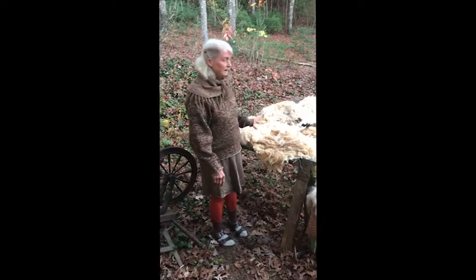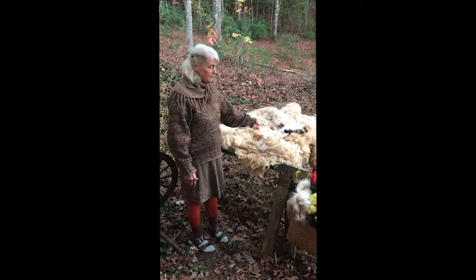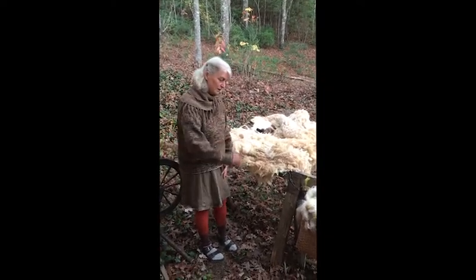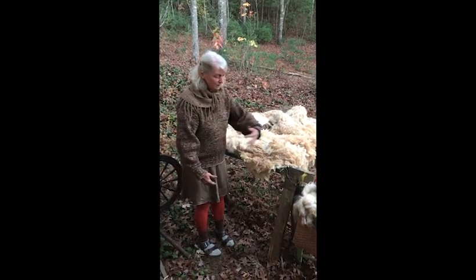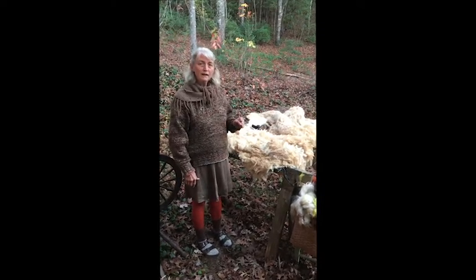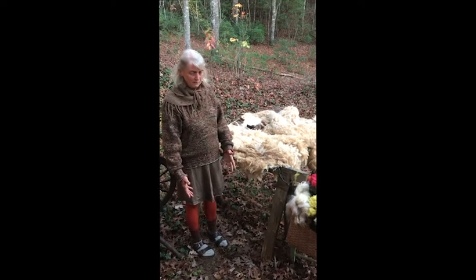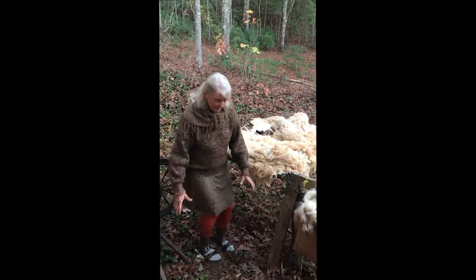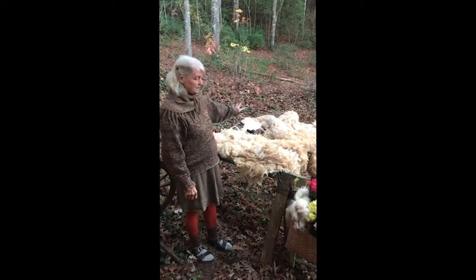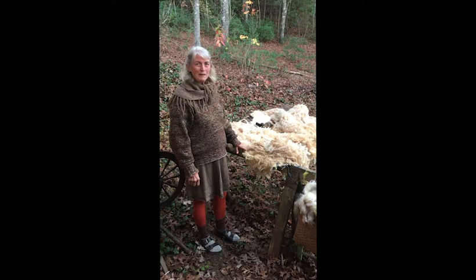Down in the pasture I have 40 sheep. We shear them in May. When you shear a sheep you cut the wool off its head, down its belly, down its legs. You put it on its side and shear until you get the other side of its backbone, then lift it up and go around the shoulders, middle, and tail. What's left is a big pile of wool at the shearer's feet. I'm not usually doing the shearing myself. I pick up the big bundle of wool and fling it onto the skirting table. I walk around the outside edges and look for things that are matted or extremely dirty — things I don't want to spin.